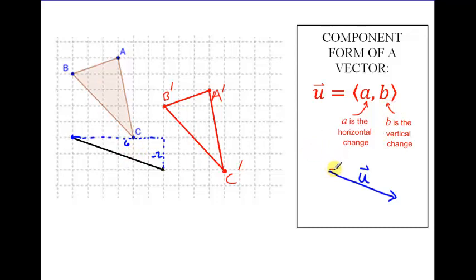So if you were to come across horizontally, count that out, that's going to be the A number, and then dropping down vertically, that's your B number. Those two numbers would go in there. So for example, this vector that we drew here, using those pointy parentheses to indicate it's a vector, had the components of 6 in the horizontal and -2 on the vertical. And that's how we describe its distance and direction. We've done this, guys, before with some of the Pythagorean theorem work and slope and things like that. So I hope you recognize it and this is pretty easy for you. It's a nice review of some other concepts.